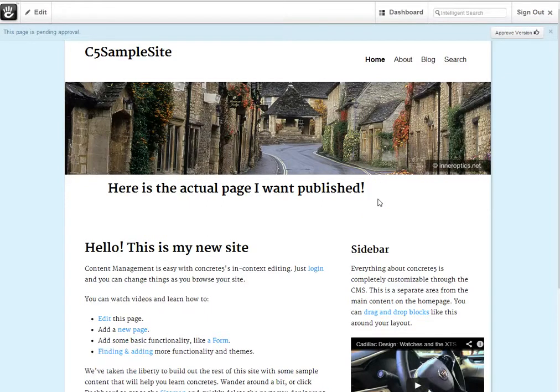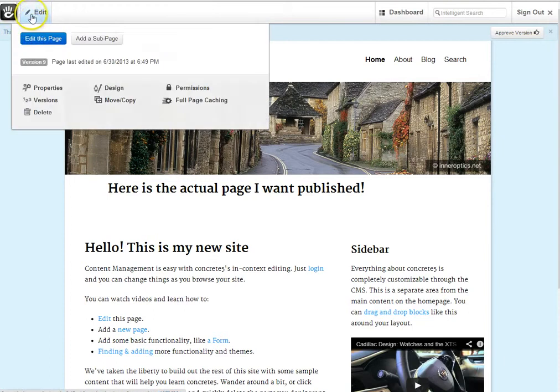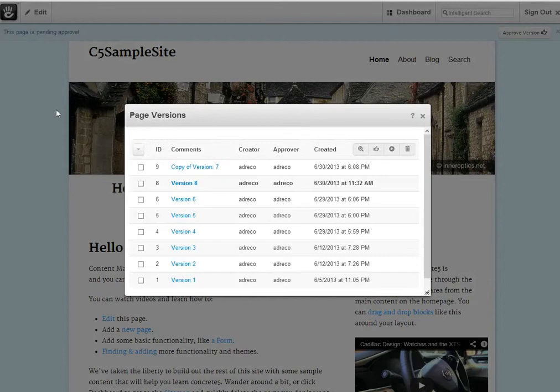We're seeing number 9. Why do you say that is happening? Well, quite simply, if you're in a situation like I am, where somebody comes in and helps me do edits, and they've made some published edits that we don't want showing to the public, but they want me to see right away and decide if it wants to be or needs to be published, this is what I'll see. And it does say at the top, this page is pending approval version. Well, I've decided again, I do not want that one approved, but I don't want to destroy it either.